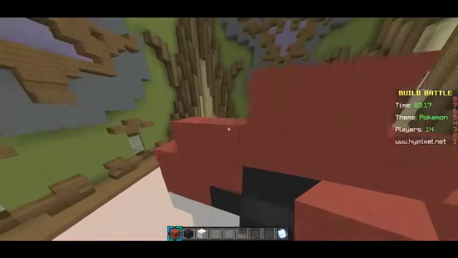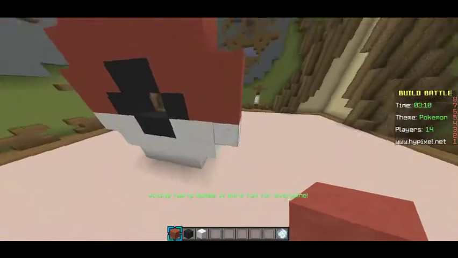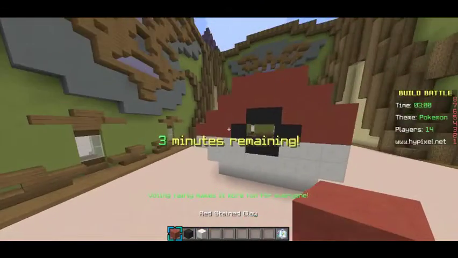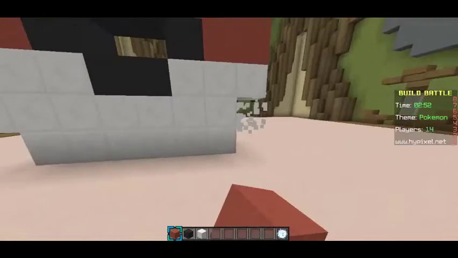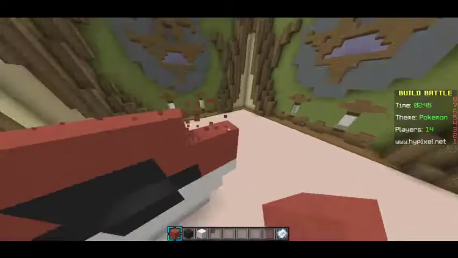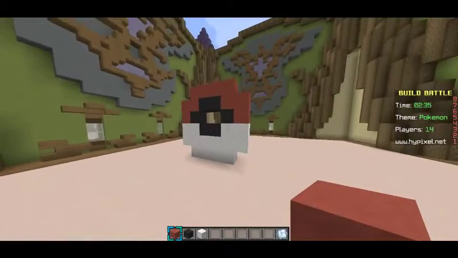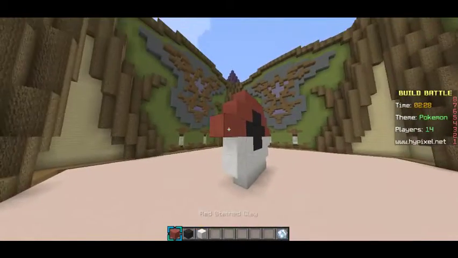I guess we could add something right here to make it look more circular, and I could do that with the quartz. I'll just put that there. I think that's what's making it weird. You know, that looks even weirder. What if we do this? No. I don't know. Oh my god, I'm lagging. Why am I lagging so much?